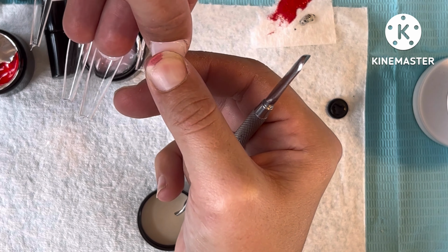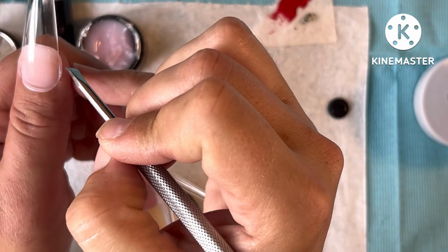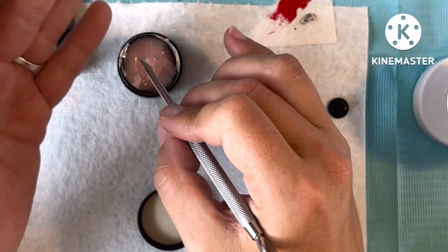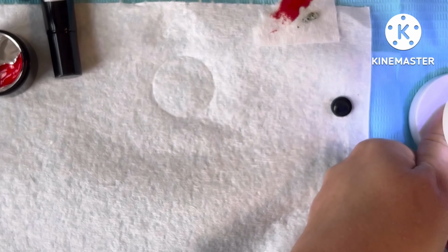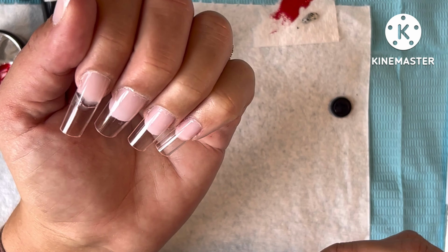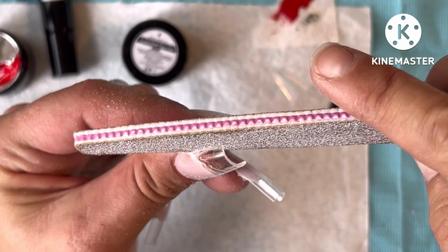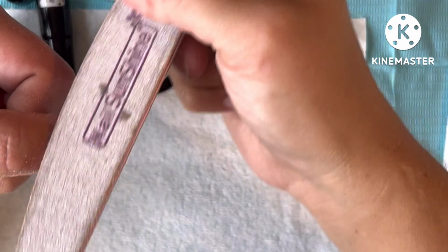So now I'm just going in on my thumb really quickly. And what I did was I pre-picked the sizes before I even started laying them down. And I'm just going in with my tool, my cuticle pusher, and collecting any excess. And I actually go under the nail as well and get all that excess. I did that on a couple of the tips. One I left extended because of the design that I did, and then I just cut them down, and we're gonna go in with our 100-150 grit hand file, and we're gonna go over that surface, just making sure that everything is filed in shape and everything is nice and even across the top, and we have a nice surface to work with.